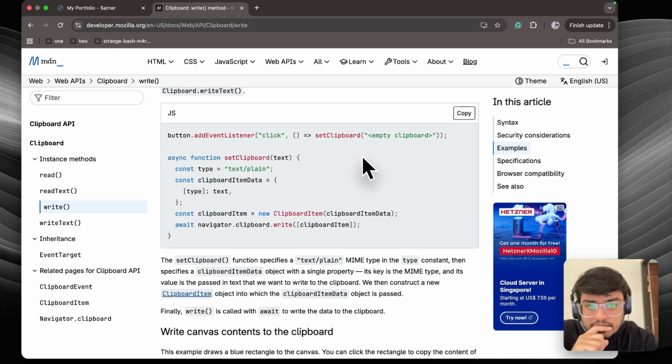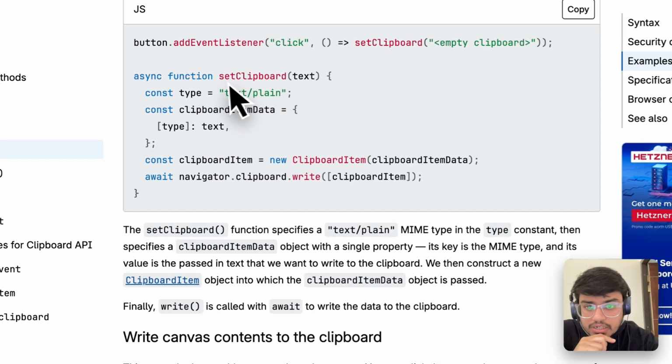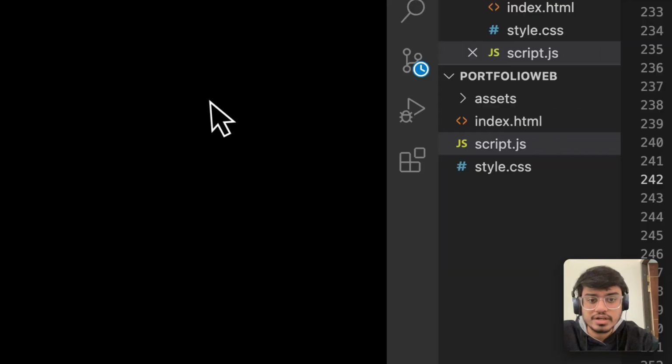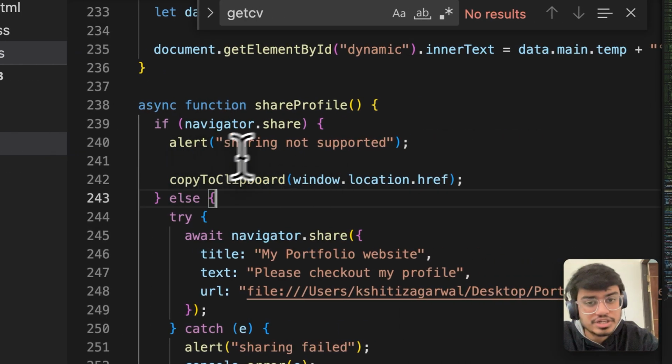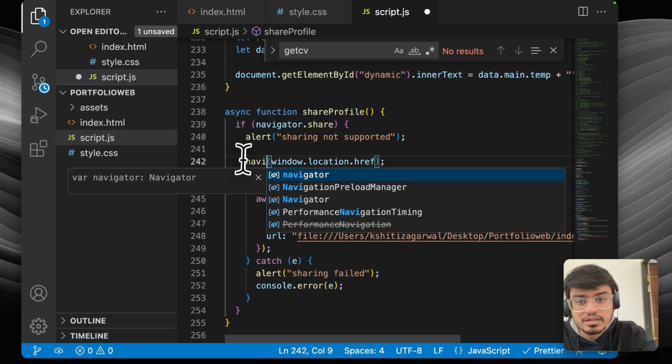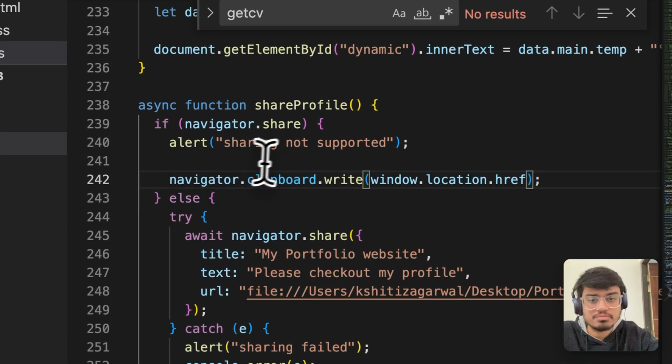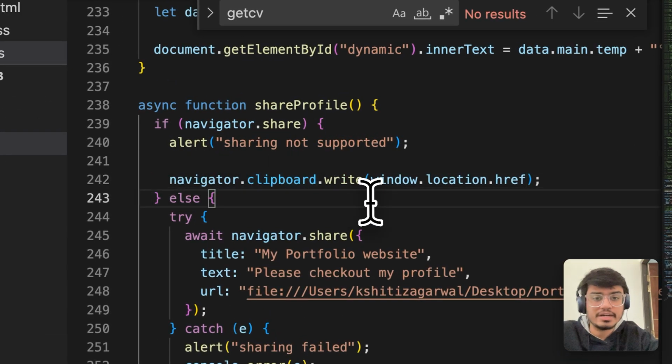Set clipboard, is this the function? New clipboard item. Okay, so navigator.clipboard.write. This is the function that we need to use over here. Navigator sharing is not supported, but clipboard.write is supported by all.